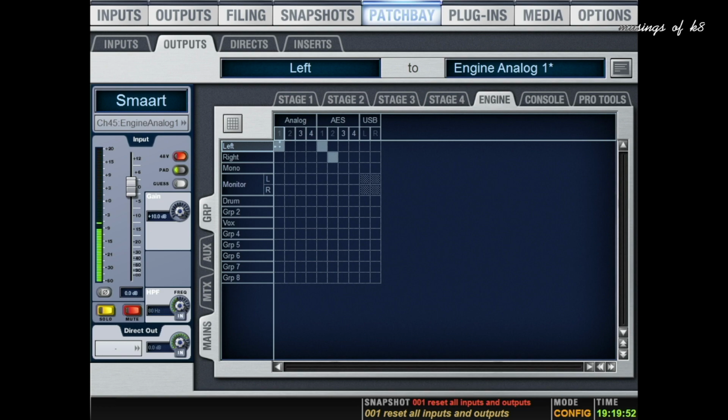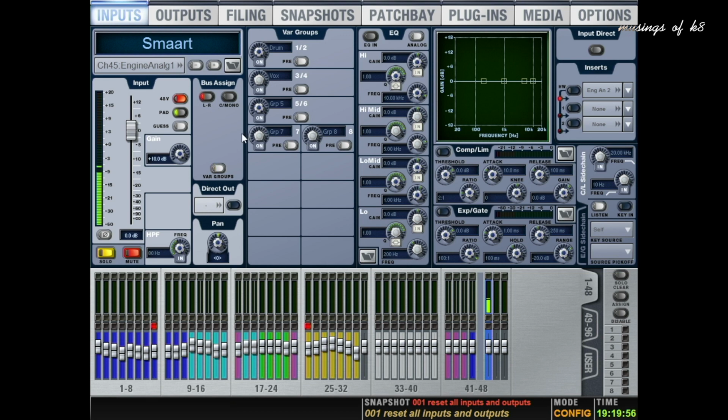So what I'm going to do now is switch in the hardware insert. This basically is running out analog 2, and what this is showing is how much latency will be induced when the signal runs out the insert.